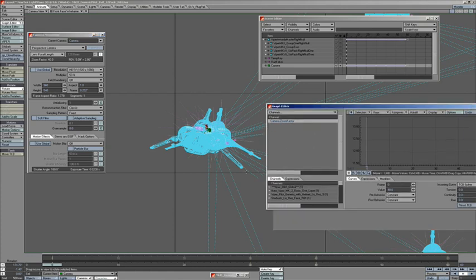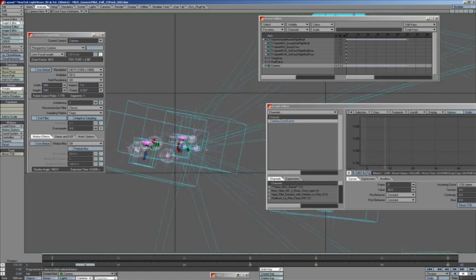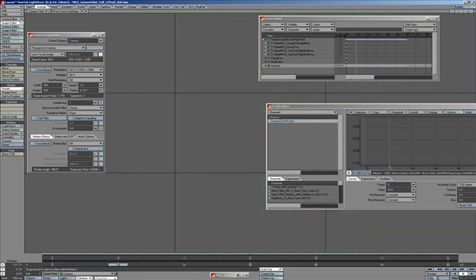Okay, so there we go. We're going to just scrub this through. And we've got some nice little camera motion there. Alright, we're going to move the camera a little bit. Just going to see where my camera's pointing to at the moment.